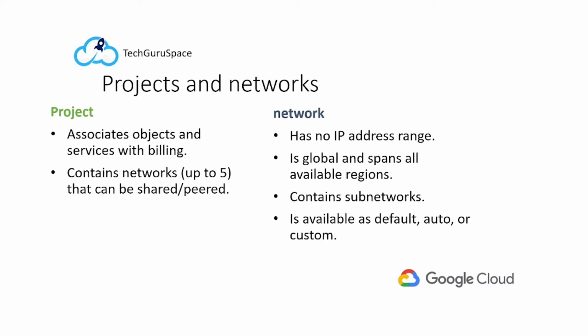These networks do not have IP ranges but are simply a construct of all the individual IP addresses and services within that network. Google's cloud networks are global, spanning all available regions across the world that I talked about in the earlier slide. So you can have one network that literally exists anywhere in the world, Asia, Europe, America, all simultaneously. And inside a network, you can segregate your resources with regional subnetworks.